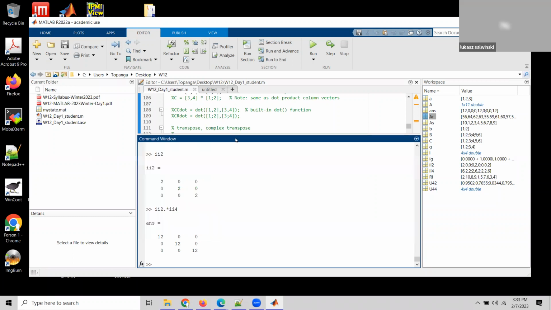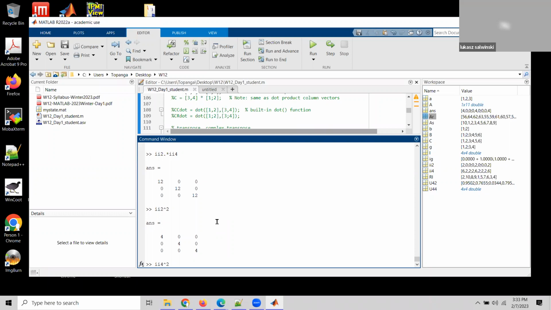Technically, you can raise a square matrix to a power. You can have I2 to the power of 2, so you multiply it by itself. Same thing with I I4.